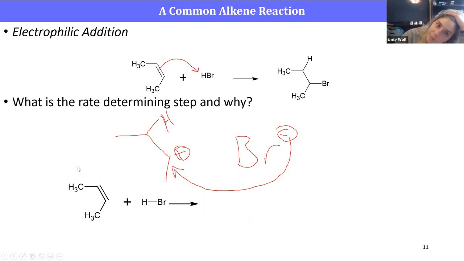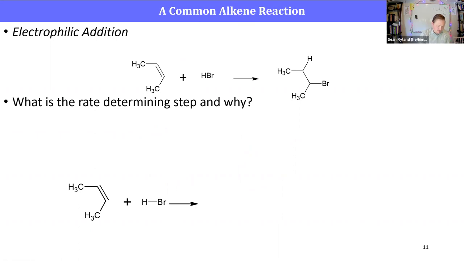Will you say the rate determining step again, a little slowly, so I can quote you in my notebook? Yeah. I forgot I had it set up for me to draw the mechanism here. The rate determining step is the step that makes the carbocation, which is this first step where you break the pi bond, where the pi bond grabs that proton from the HBr. It doesn't matter where we put the positive charge in this case, because we have symmetrical carbons. We add the hydrogen to one of the carbons, and then we have a carbon with only three bonds on the other side.